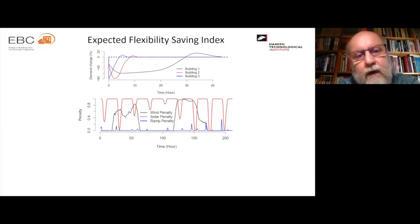Here we have 3 grids: wind, solar, and ramp grid, where the wind and solar are based on Danish data, while the ramp is based on Norwegian data. So you can see wind: there are often several days with much wind and then several days without much wind, while solar is daily. You have much or little solar. The ramp penalty is normally when you have a shower in the morning or in the evening, and that's here for Norwegian, so it's a power grid, but it could also be a district heating grid. Next, please.